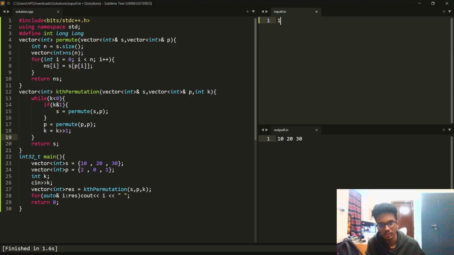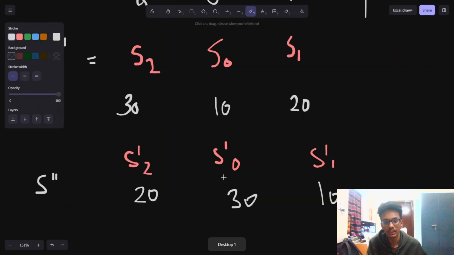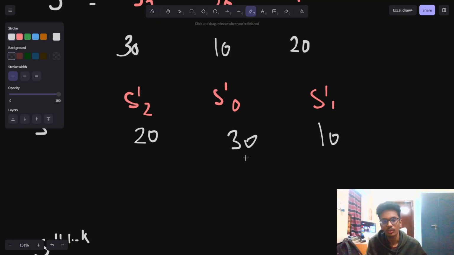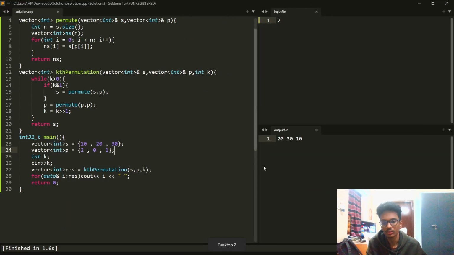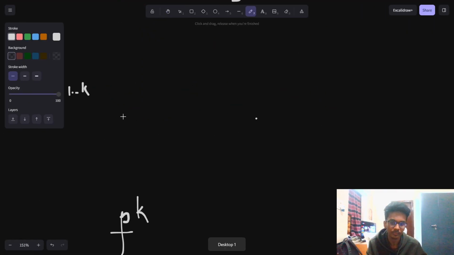Let's reduce this by 1. Yeah, 20, 30, 10. That's what it should be printing. Let's write this mistake somewhere so that next time we don't miss this thing. I'm very sorry for it.